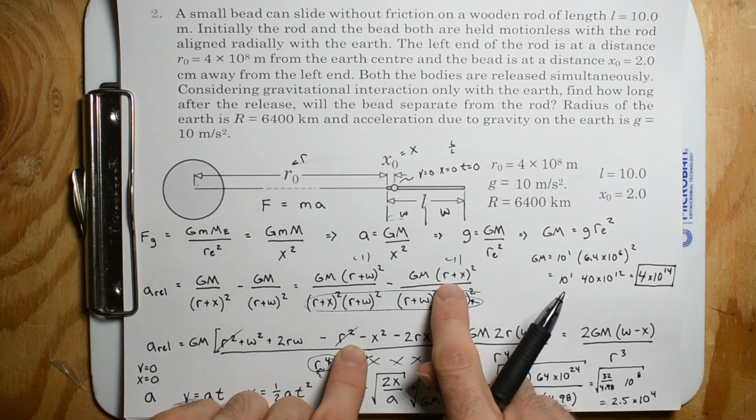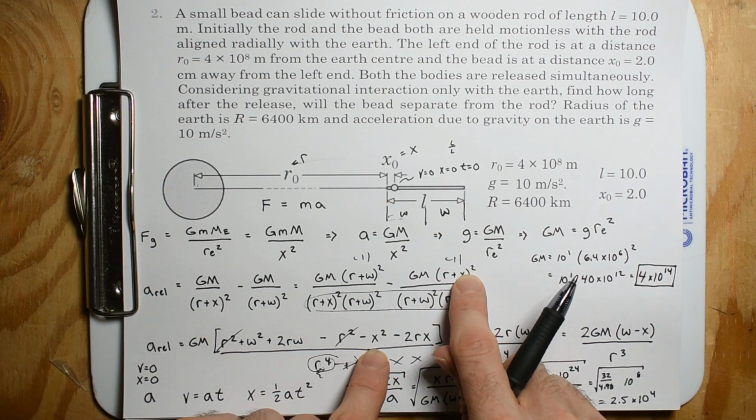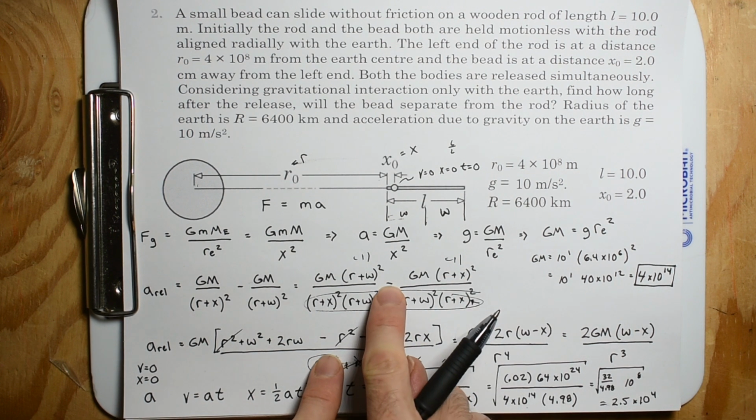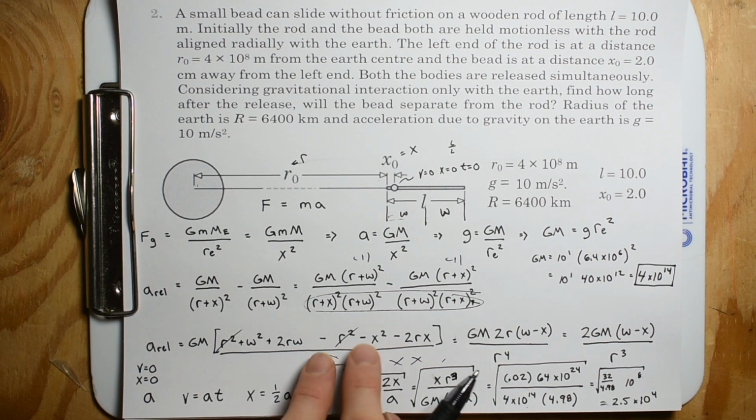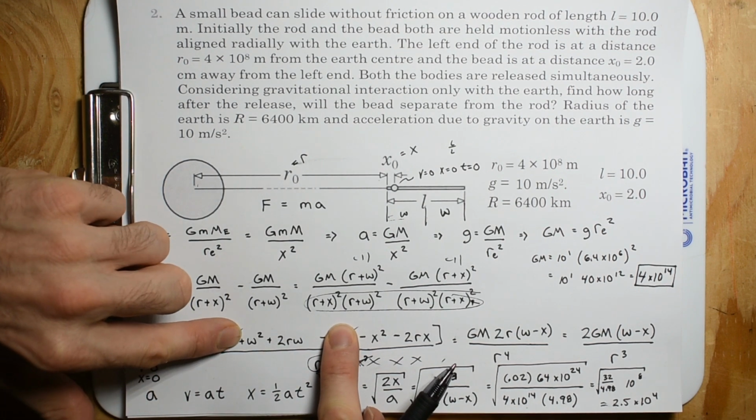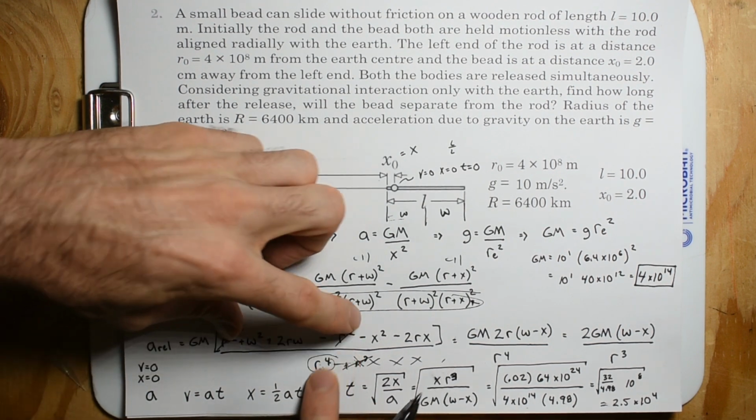Same thing here. R squared plus x squared, and then r times x, and you're going to have 2 of them. Now we're subtracting those, so I just made them subtractions. So we're going to have this r squared subtract r squared. Whoa, those just go away. So now we actually have some normal terms.